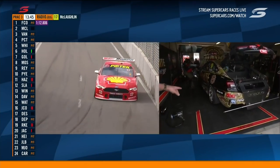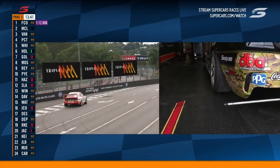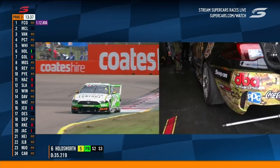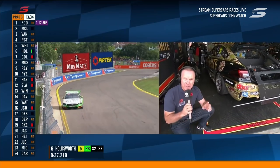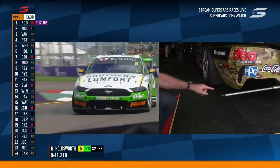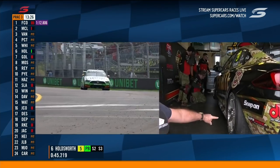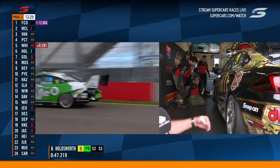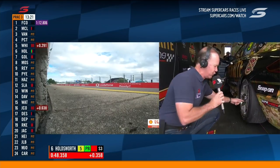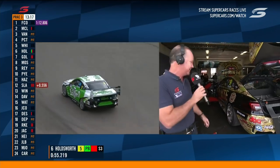You can see David Reynolds' car here with the wheel alignment jigging on it because he's tapped the wall at the exit of Turn 2 just at the start of what was going to be a race run. Now, isn't it remarkable, with all the money we've got in the game, that the best way to check your wheel alignment still is a little piece of fishing line, if you can see that there. So they can adjust that either way. The boys are measuring with steel rulers against the rim, the wheel and the hub to get that equalised both sides. Then they can measure the front of the rim and the rear of the rim and the difference, and that's the best way to check if you've knocked anything out of whack.